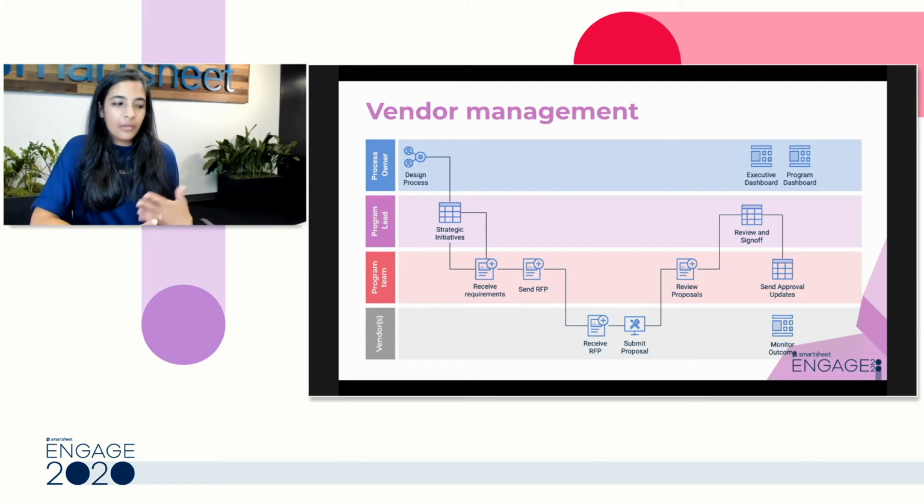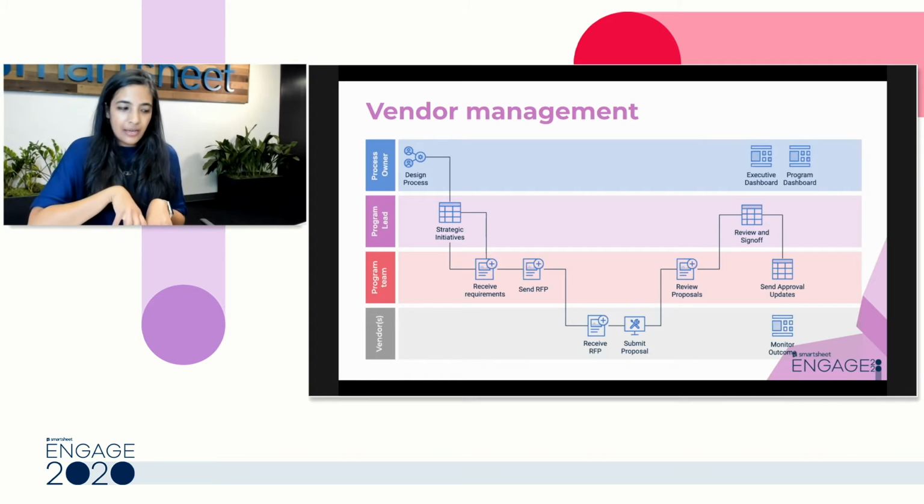So we're looking at three different personas here. The program lead who does the approval, the program team that's doing the actual work of sending out the RFP and then receiving it and then reviewing it and submitting their recommendation to the approver, and the actual vendors themselves who are just submitting their proposals in and waiting for a response. Now we'll switch over to the demo part and look at how each of these steps in the process can be managed very easily through dynamic view and forms.